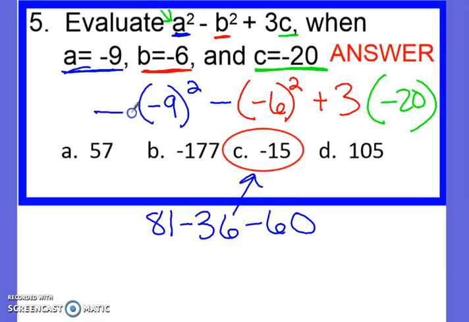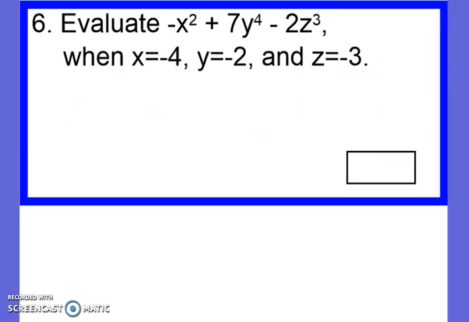But once again, straight from here, you can put it in your calculator as long as you are using those parentheses. If you don't use parentheses, it's going to be wrong. And here's another thing. Don't forget, this is a minus, this is a negative. On Desmos, they are the same. On your graphing calculator, they are not. So you got to be careful. Here's number 6.